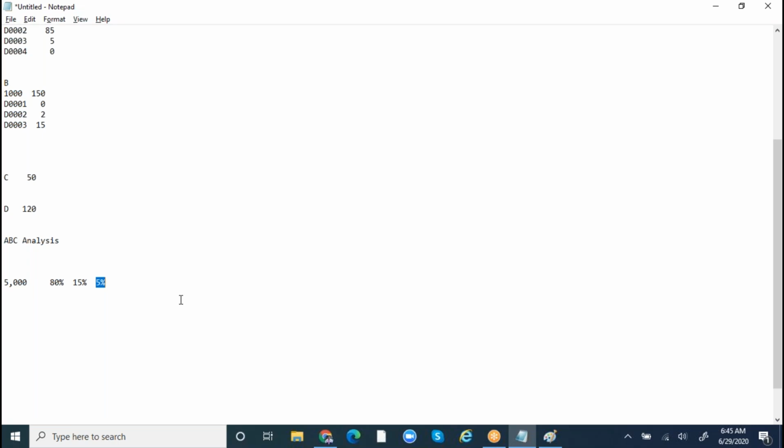So we can map this as the ABC analysis process, or we can execute it in the system. If the data already exists and you run this process, it will automatically update ABC based on the calculations.